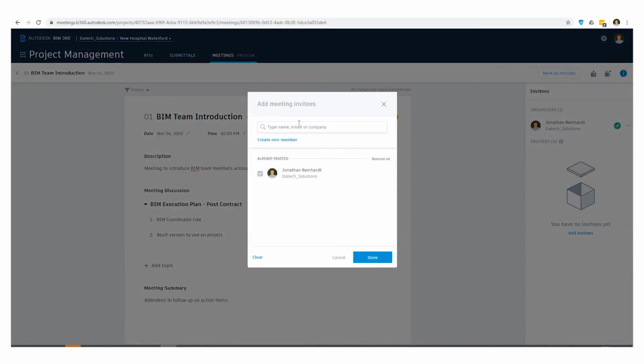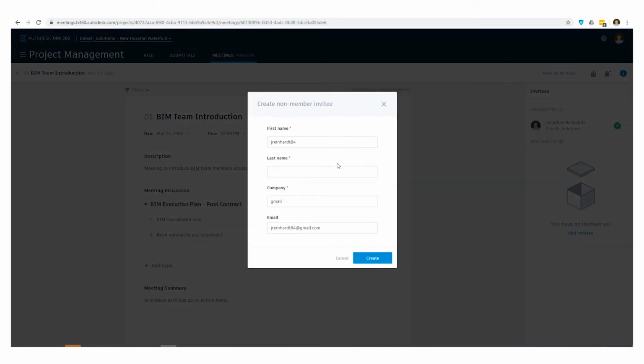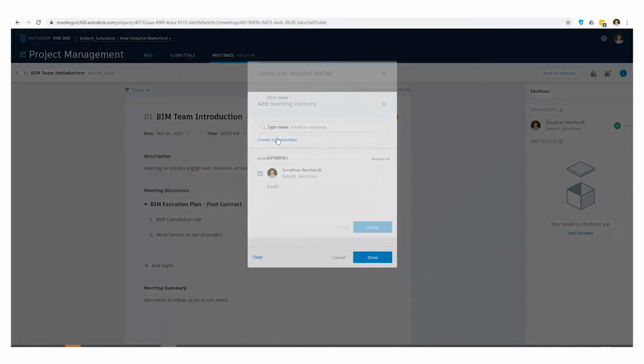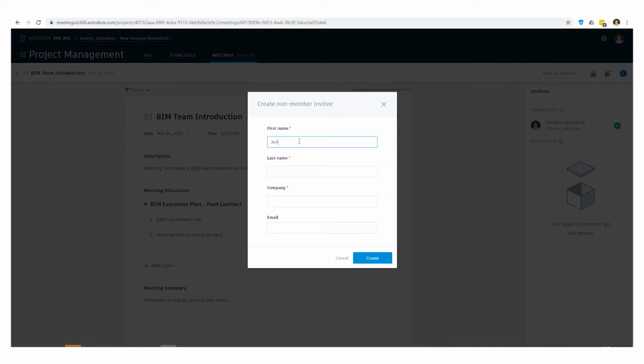So I can put in, for example, somebody who isn't on BIM 360. I'm going to add in my personal email address. Create new member. Put in my alias, so John, and type in a company.